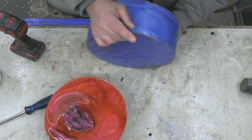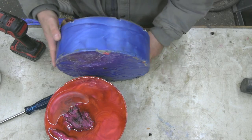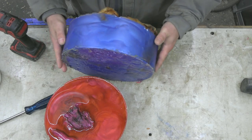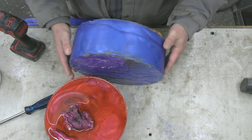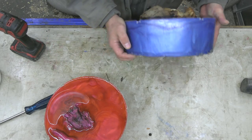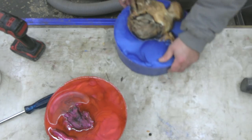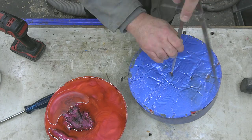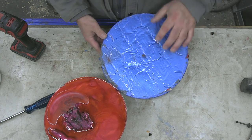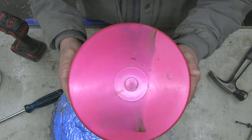Never did really look at this one. Lots of nice swirl patterns. They're not going to be super deep, but they should be a couple of really nice bowls. Let's get our centers. That's a good center on that one. There's that one.